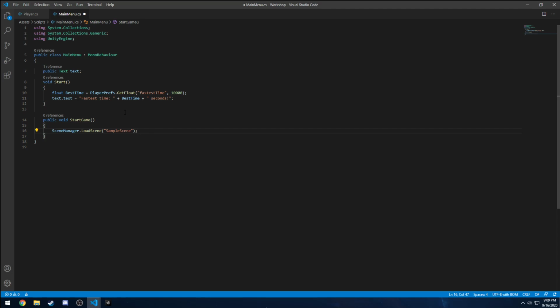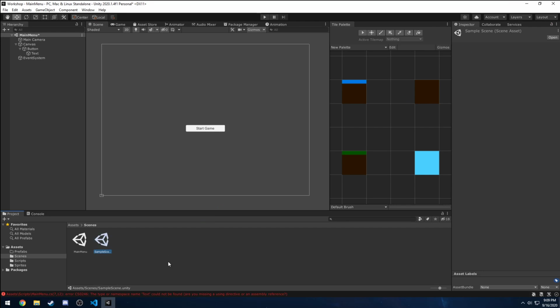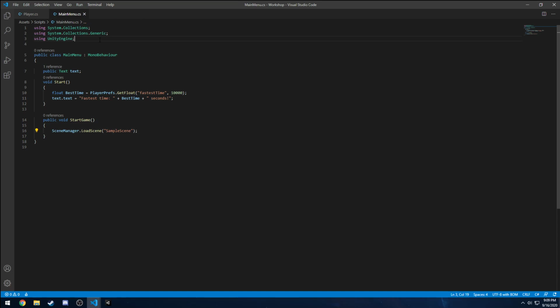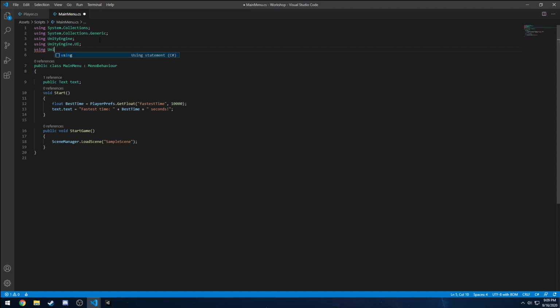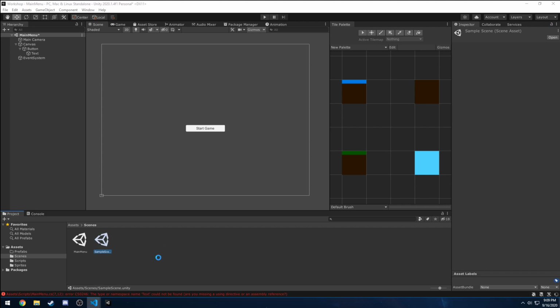There we go. Now you're done with all the scripting for this entire day. Oh, I lied. We need to import the UI using UnityEngine.UI and using UnityEngine.SceneManagement. Okay, now you're done with scripting.